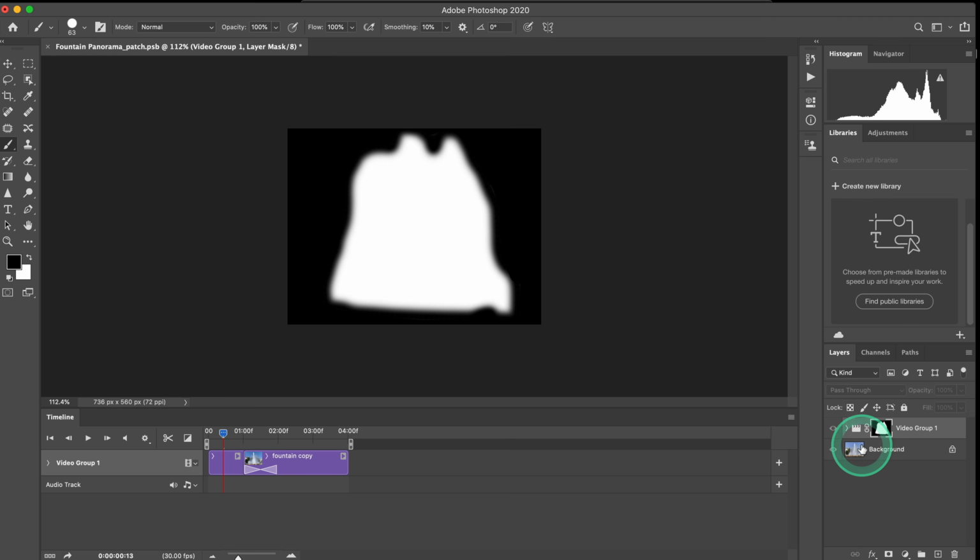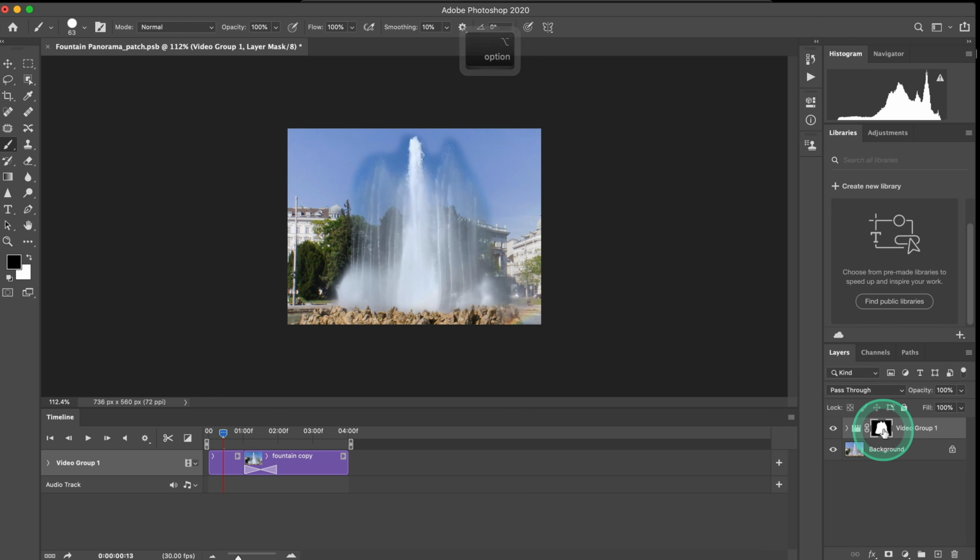I can now hold down the Option or the Alt key, so Option on the Mac, Alt on the PC, same button. Click that, and you can now see the difference between the image, the patch image, and the video. So this is basically the color difference between the 2 devices anyway. All right, so this is what we're dealing with, and what we want to do is try and blend these together. Okay, so how do we do that?